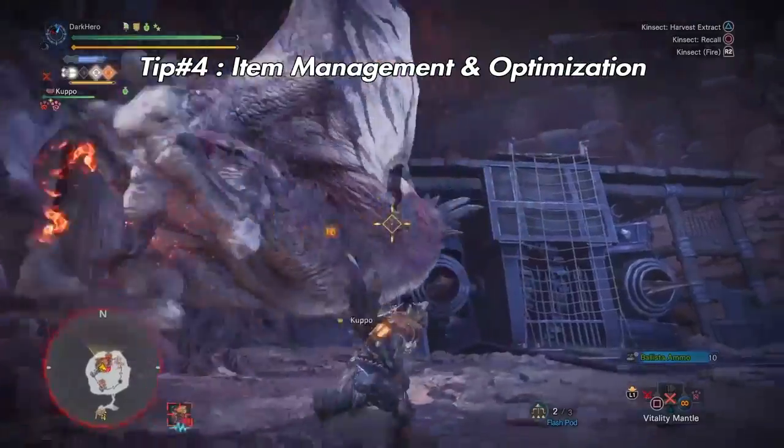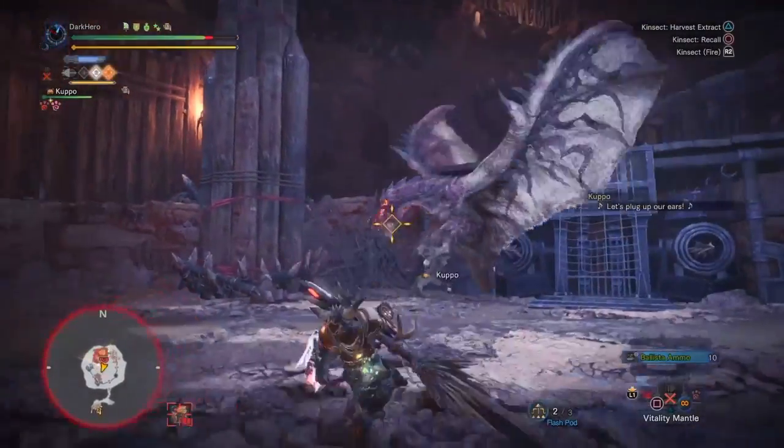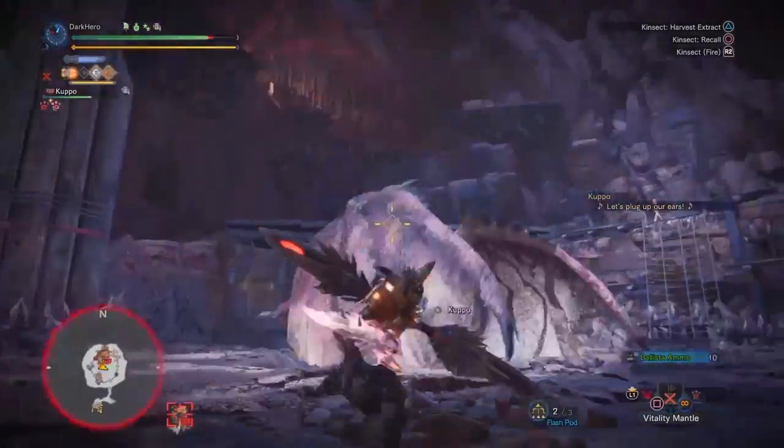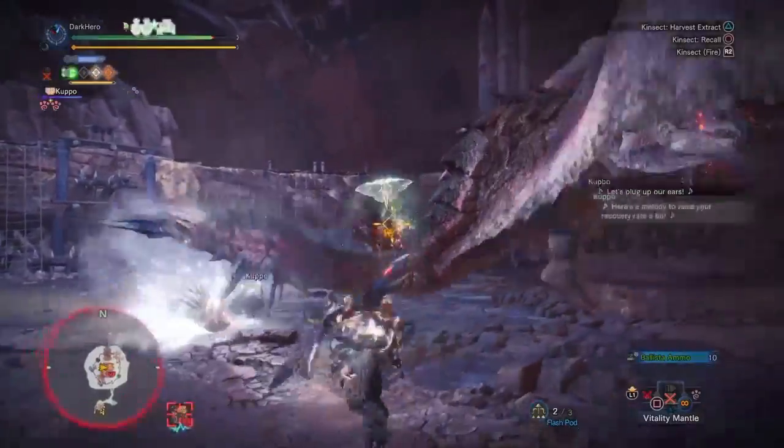Tip number 4 is item management and optimization. Originally, I wasn't going to include this, but seeing as 2 friends of mine who are pretty late into the game didn't know about this, I decided to put it in the video.